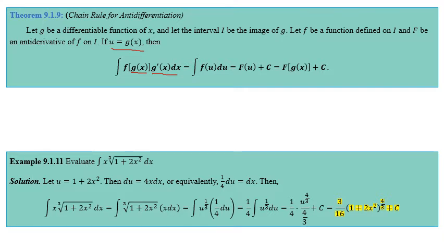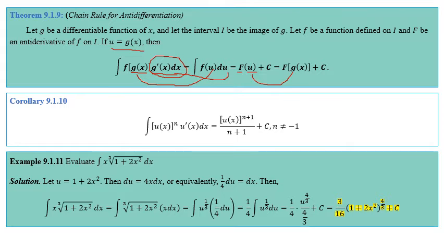Okay, it became f of u because we let g of x as our u. And then g prime of x dx is the derivative of g of x, so that is equivalent to du. So that is equal to capital F of u. When we integrate, it becomes the capital letter F that we used in the first slide, class, if we get the antiderivative. Capital F of u plus c is equal to capital F of g of x. We replace u by g of x plus the constant c.